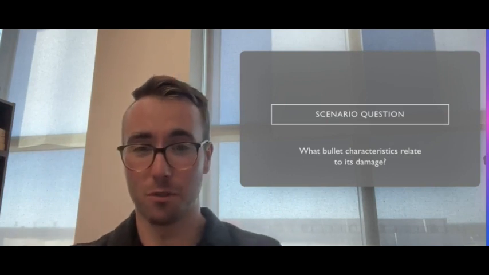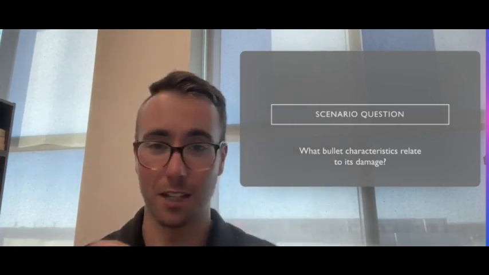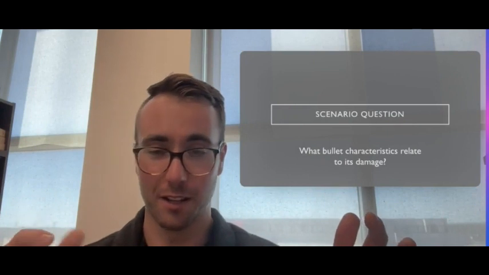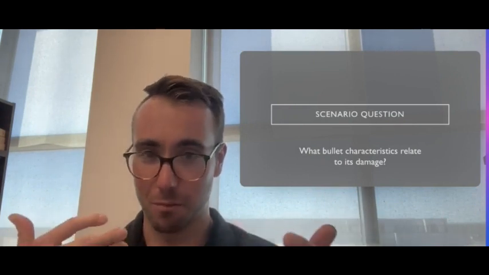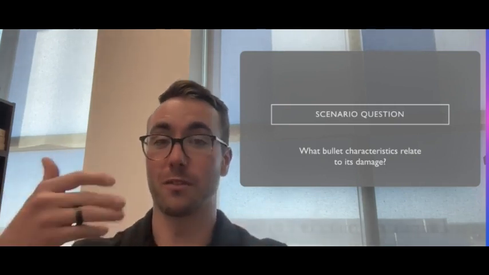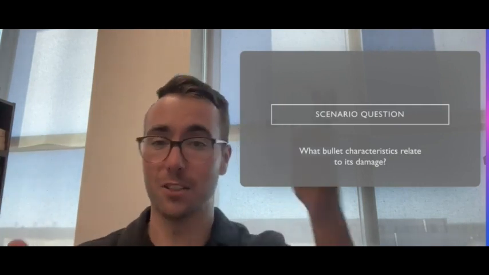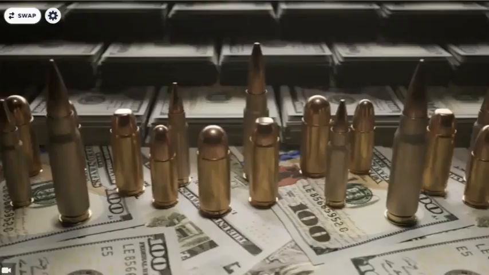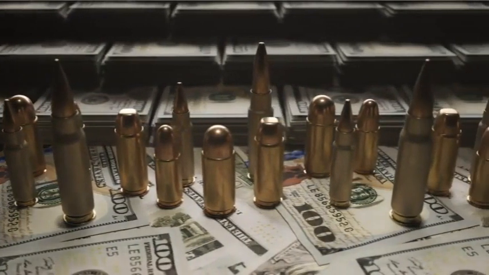And overall, bullets don't travel in a straight trajectory. They can hit bones and they can ricochet. They can go elsewhere in the body, and it's very unpredictable. So that's why there are so many different factors that can play. Because again, how far was the bullet fired in comparison to the patient? Because the closer they are, the more significant damage could potentially occur. Did it go straight through? Was there an entrance and an exit wound? That matters as well.